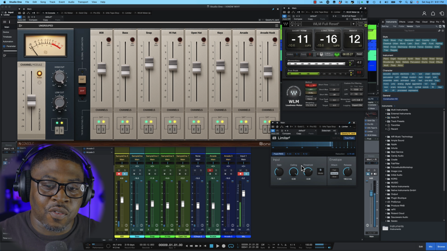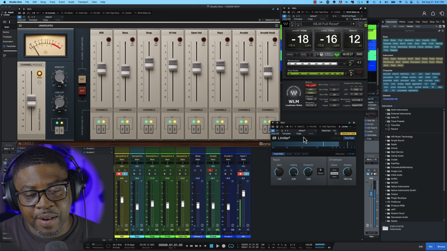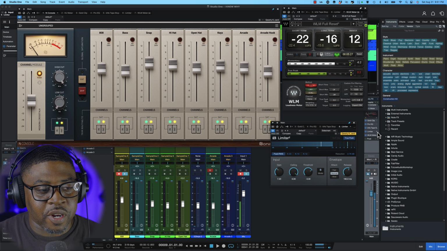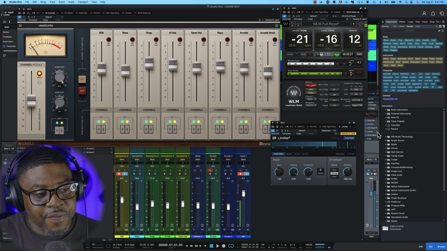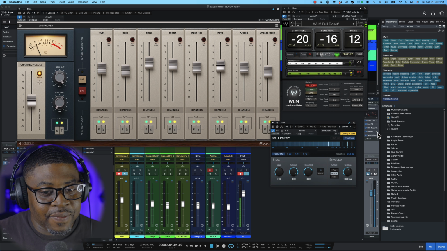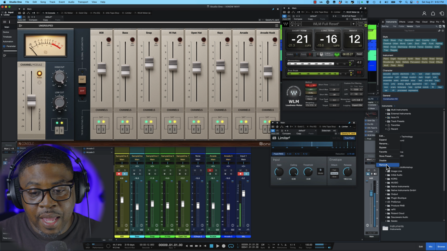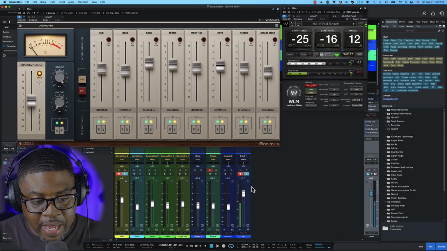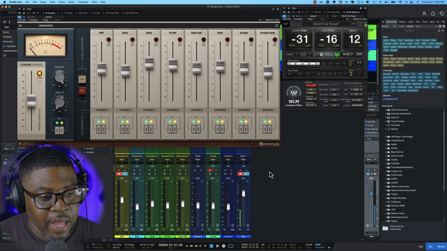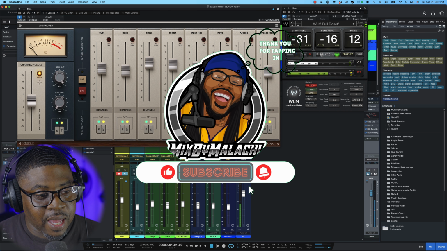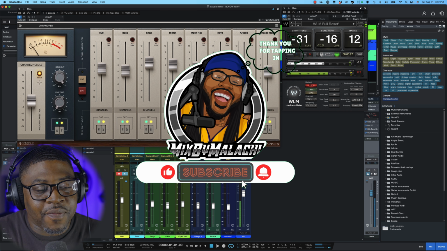Man, overall, it's a great plugin, man. And I'm sounding this loud because I do have a limiter on here. It's a super dope plugin, and is it worth it? Man, most definitely it is. And I believe that it can change the way you mix, the way your mix sounds, and give you that, you know what I mean, that extra punch you're looking for in a plugin that emulates a console. So yeah, is it worth the pickup? Most definitely. Check it out, man.